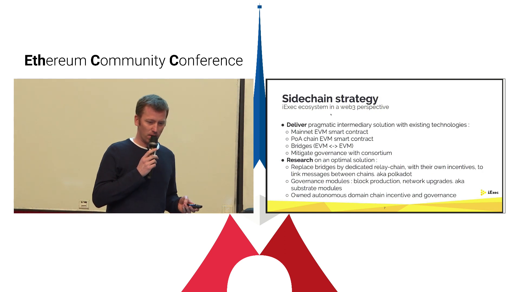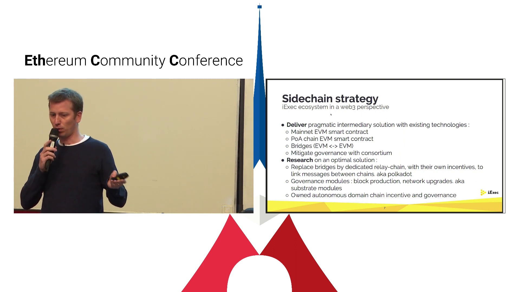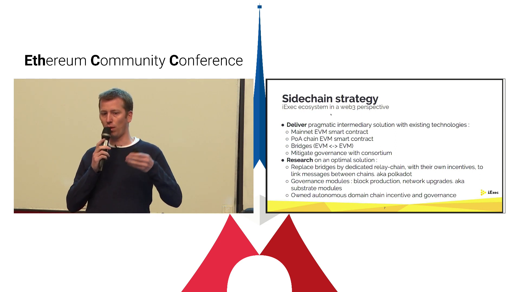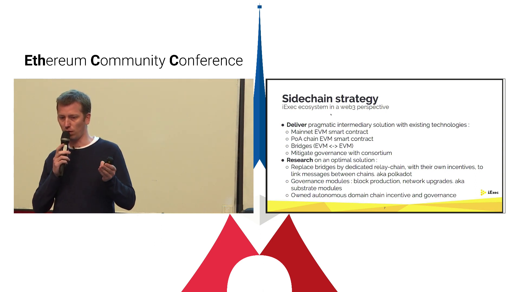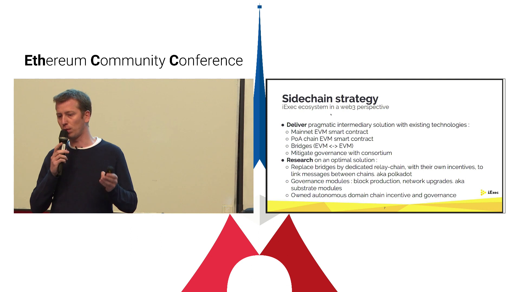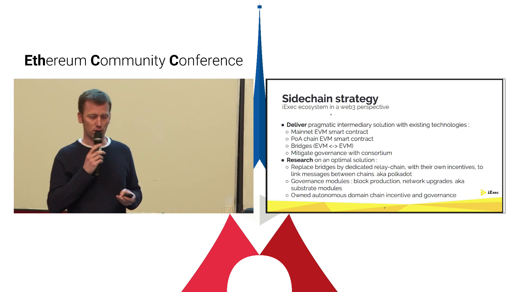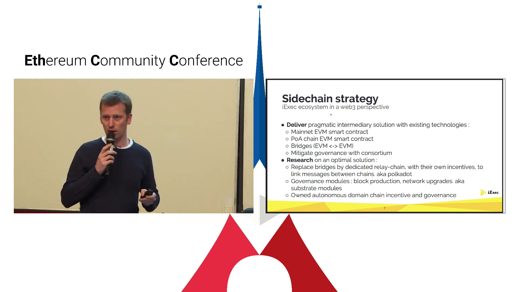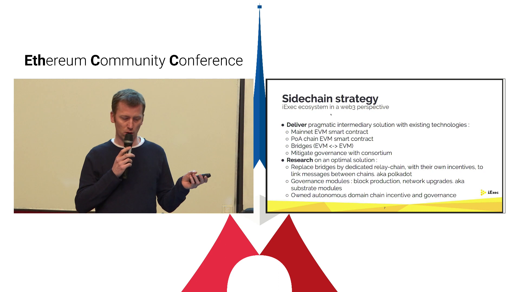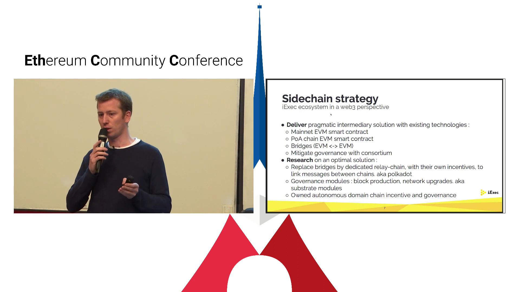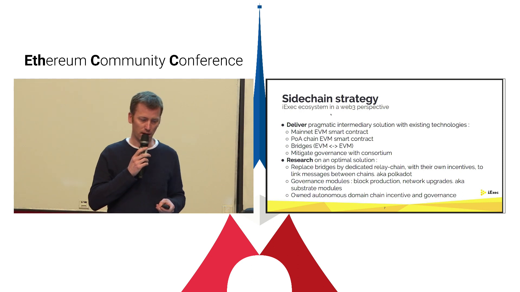We deploy our smart contracts for the marketplace and proof of contribution on mainnet, but we also plan to allow others to deploy those smart contracts on their own chain. For our next release in May, we plan to let consortiums deploy this kind of smart contract on their own chain. We deliver an intermediary solution with existing technology — bridges between the mainnet and POA chains — to bridge assets and allow people to build their own consensus.